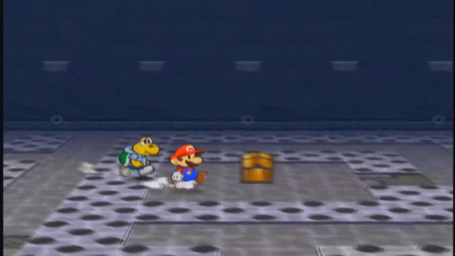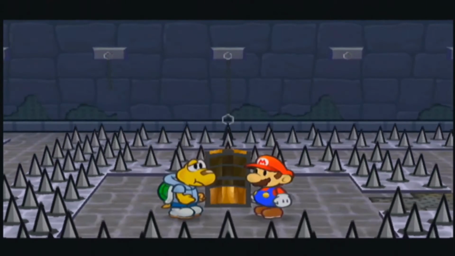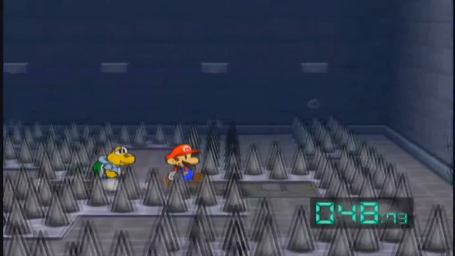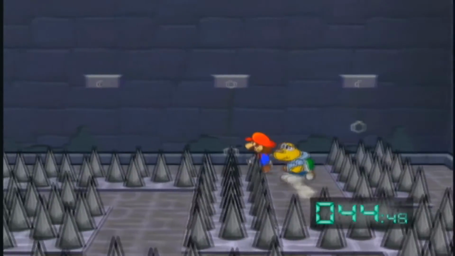Enter this room. There's a treasure chest. We'll open it up and we get the black key. Great. But it's a trap. Mario, look at that. So we get the ceiling dropped on us. We have a bit of a spike maze to maneuver through. There are no collectibles in this room, so it is just go as fast as you can through the room.